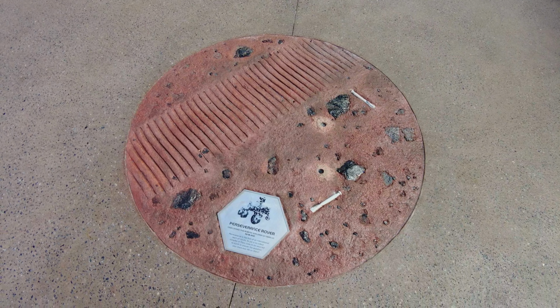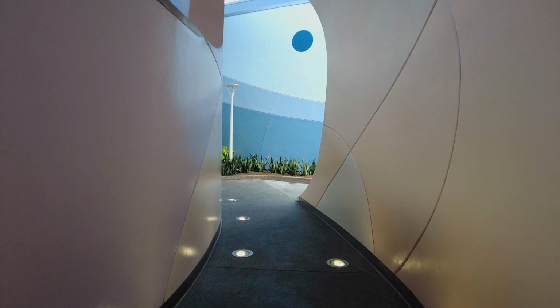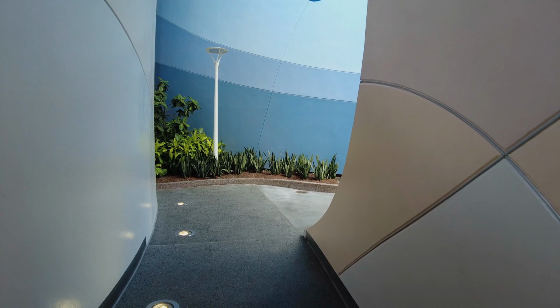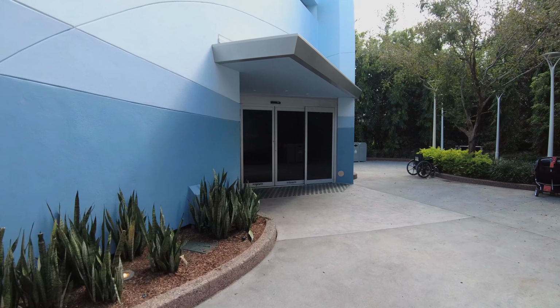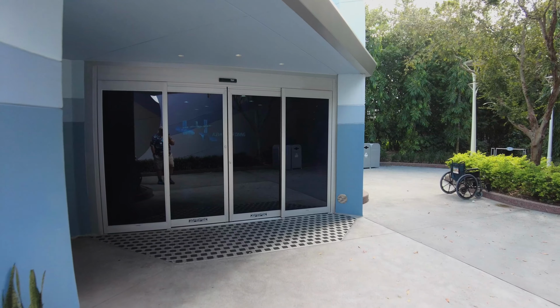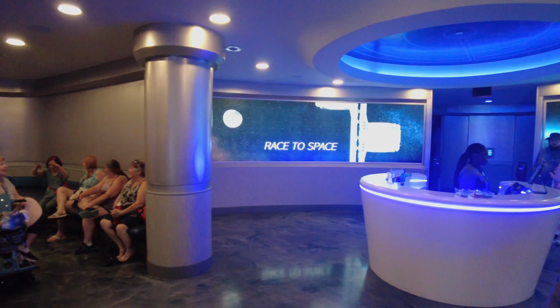What's really cool about this space elevator is that if any of you older people watching had done Flight to the Moon or Mission to Mars, it will feel very familiar, because you have screens, portholes on the top and the bottom, so you can see where you're going and where you've come from, and the same when you're returning to Earth, just in reverse. Once inside, the restaurant features a space-themed atmosphere, including large windows displaying panoramic views of Earth. The interior is designed to resemble a space station with attention to detail and decor to enhance the immersive experience.